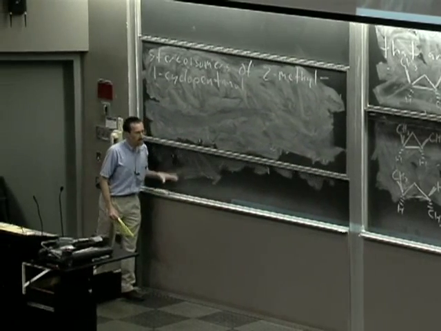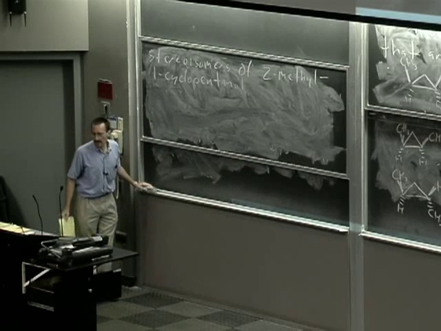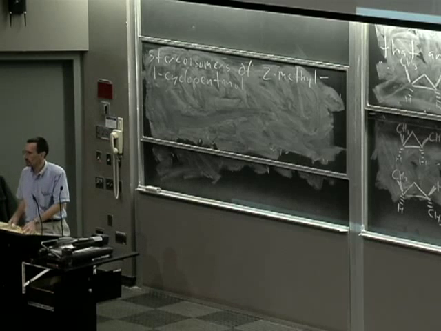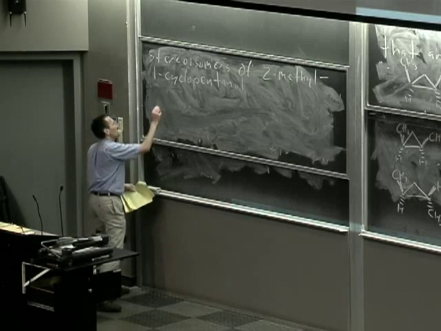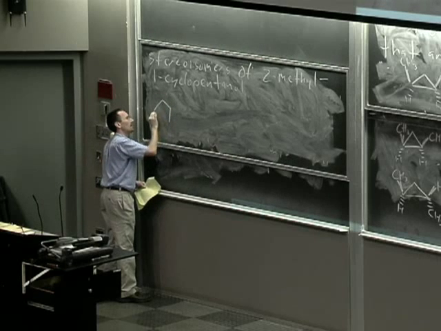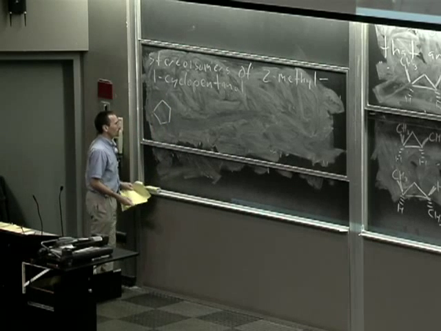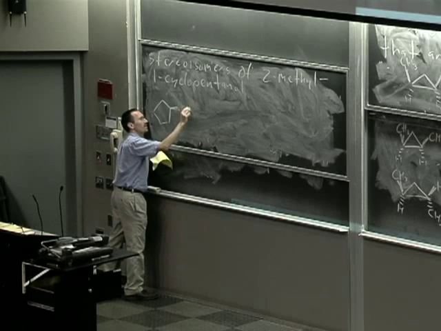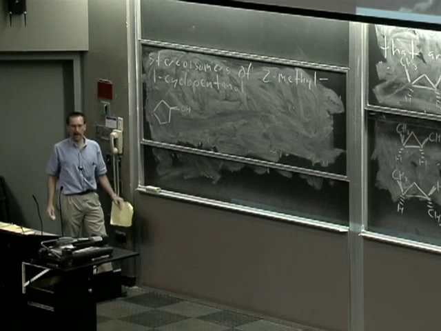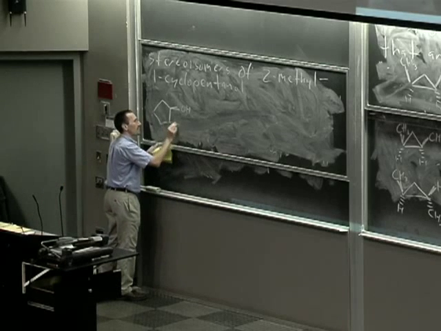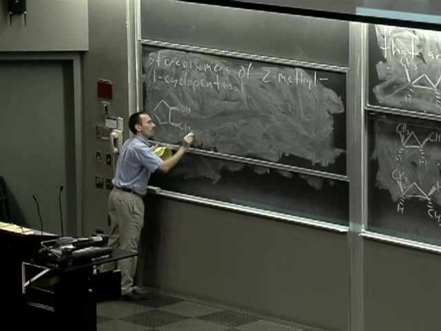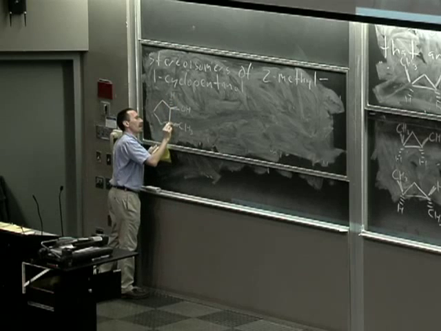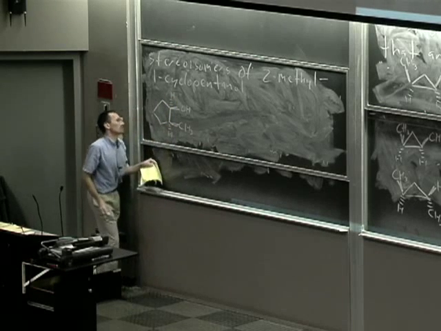I'm going to make it look easy to write out. Well, you're going to think it's hard to write out 4 different structures. I'm going to show you what I'm doing as I'm going along. So I'm writing 4 different structures, or 4 cyclopentanols. On the first one, I'll have the hydroxy group pointing out, and a methyl group pointing out, and a hydrogen going back, and a hydrogen going back.